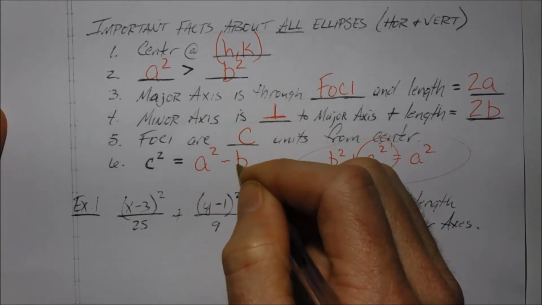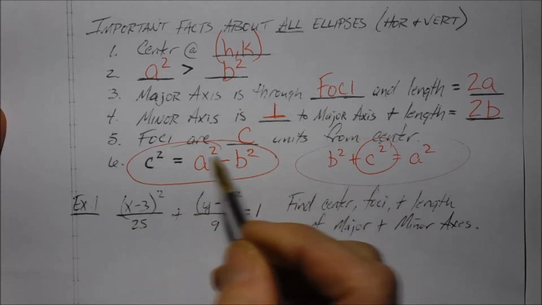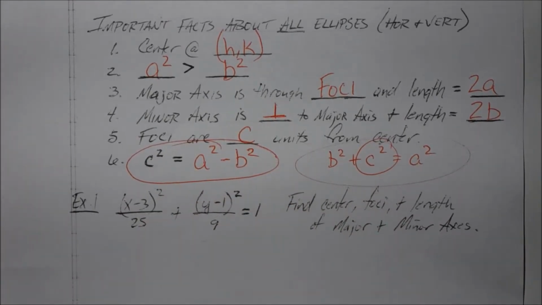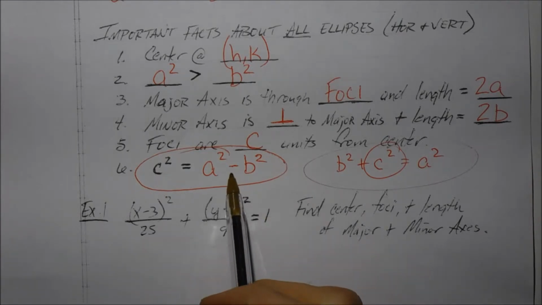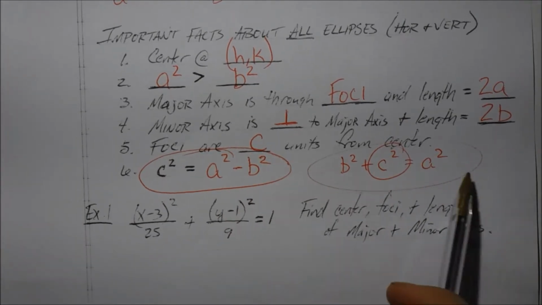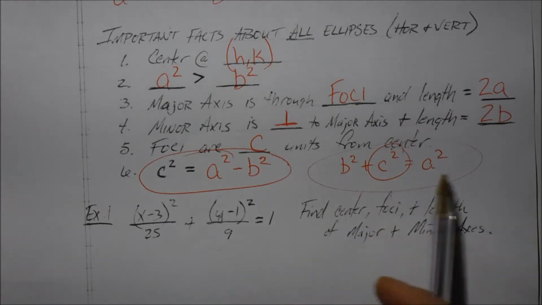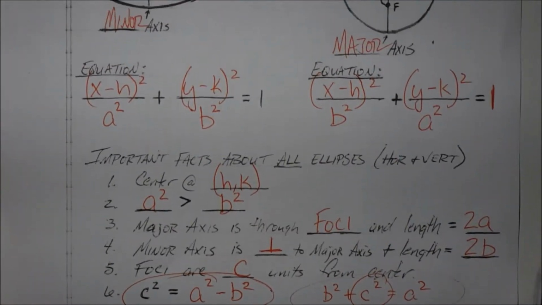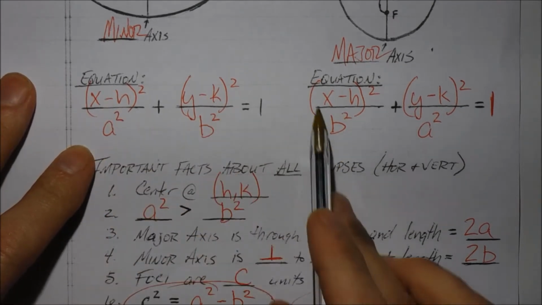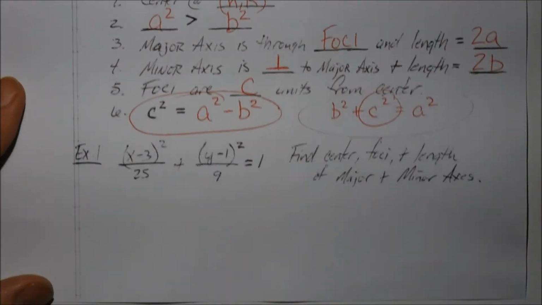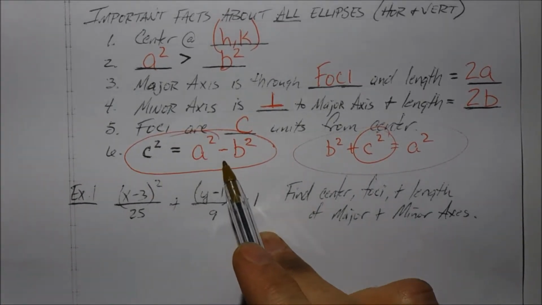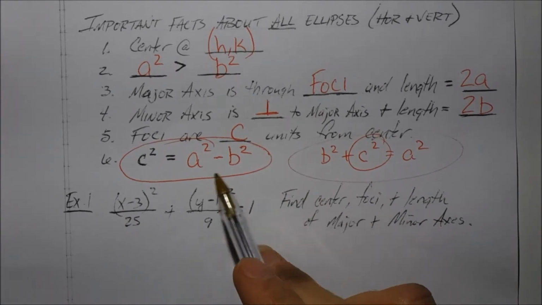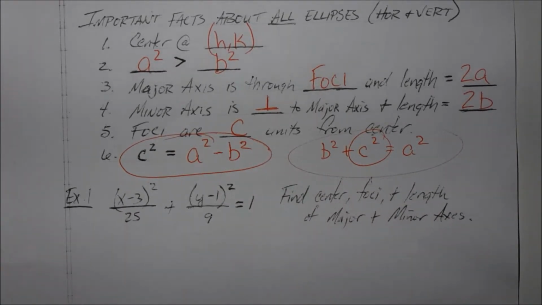Bingo. So the formula that you're going to have memorized, just remember, it looks just like the Pythagorean theorem. A squared plus b squared equals c squared, except instead of going plus, it's minus. Okay. We verified this earlier. You saw me do it. It was weird. Like, why did I get all the letters mixed up? But again, this has everything to do with these connections on the horizontal and vertical ellipses. It's just what it has to be. All right, is this that big a deal for me to remember that it's like the Pythagorean theorem? It's just, instead of being plus, it's minus. I don't think that's that big a deal, okay?